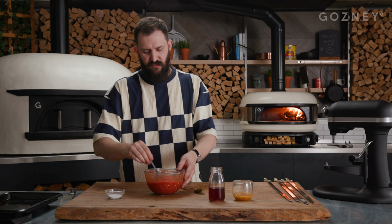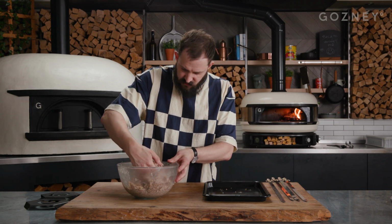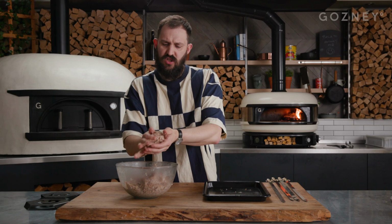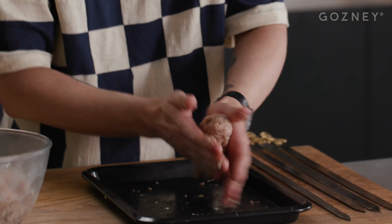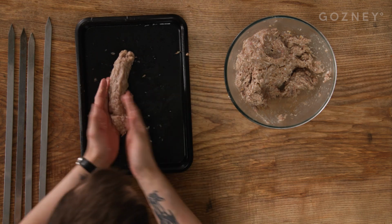Now the tomato hot sauce is done, we're going to move on to the next stage, which is shaping the doners and getting them ready for the dome. So now we're going to shape our chicken doner onto the skewers. Just take a bit of meat, make sure it's come out of the fridge, it's nice and cold. We're going to start it off by getting it into a bit of a sausage shape so that we can feed the stick through it.